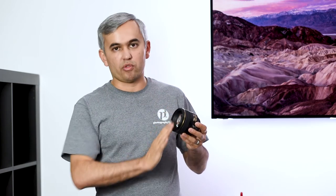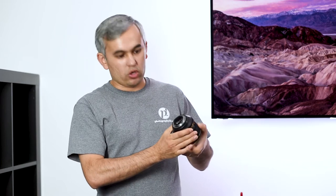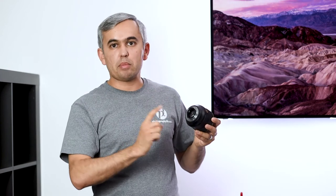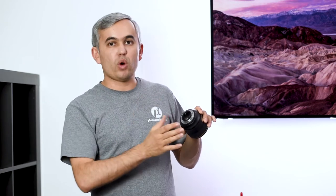Light hits the front element from different angles, and even a little dust there might not badly affect image quality as long as there are no fingerprints or large contaminants. So clean the front, but make sure the rear element is cleaned really well. Some lenses are tricky because the rear element sits inside the lens. On zoom lenses, as you twist the zoom ring, elements inside move including the rear element. Change the focus or zoom to bring the rear element closer to the mount, then clean it — you don't want to put your fingers deep inside the lens.